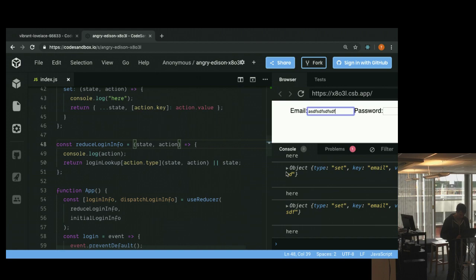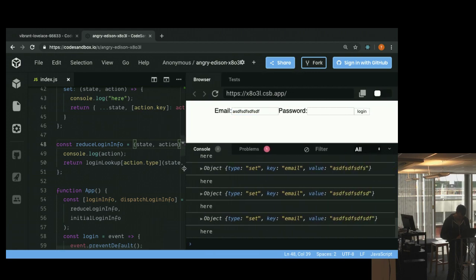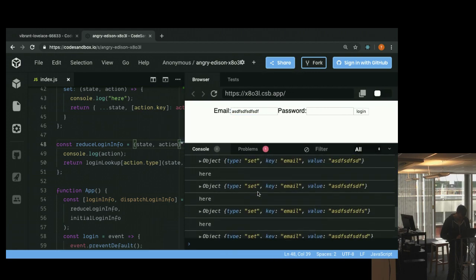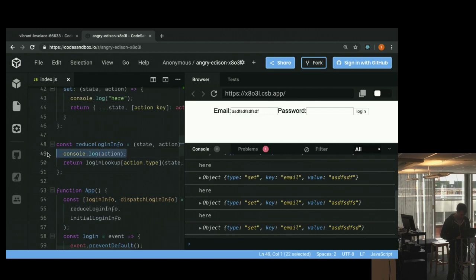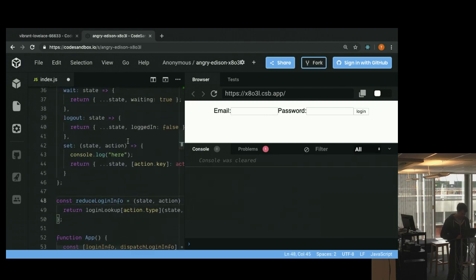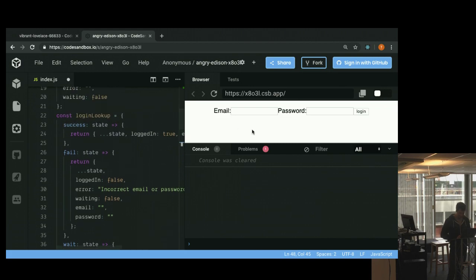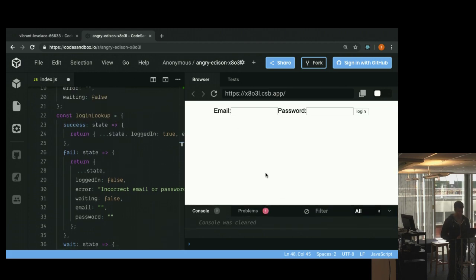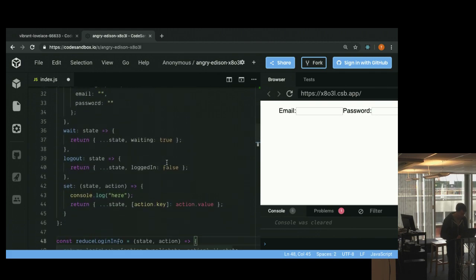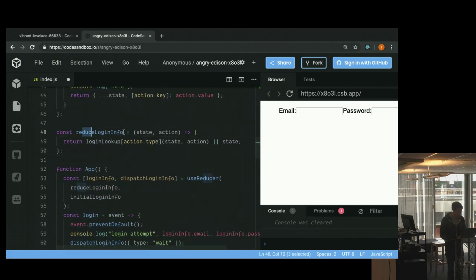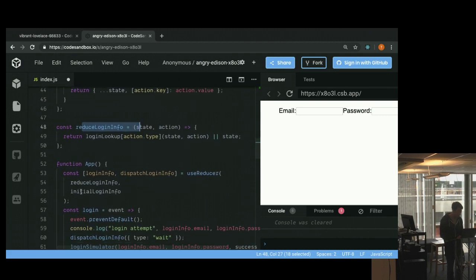Okay. That looks right. See, that was when we were mixing these up. It affected us. Yeah, definitely. Because I can name those anything I want, right? Like here, reduce login info is getting called by my reducer because I'm passing it here, but it's giving me the values in a specific order.